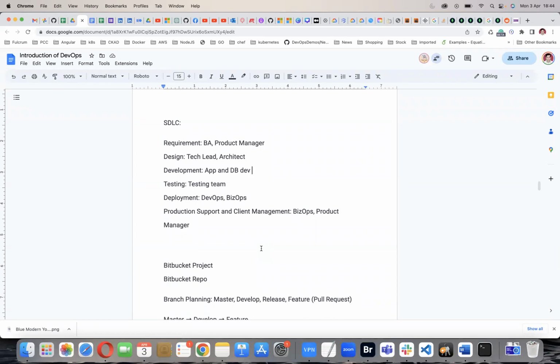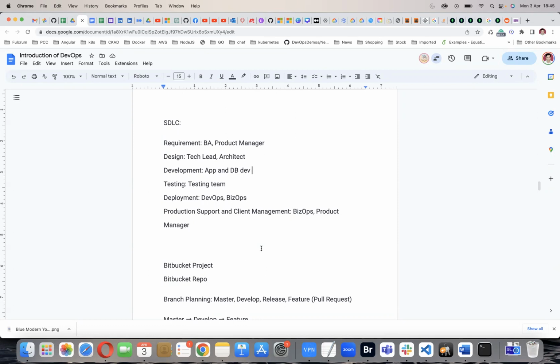If we take a similar example and compare it with the current software life cycle, business analysts and the product manager or product owner take care of this part. Suppose we take the example of big companies like Visa and JP Morgan, because they are product-based companies. In a product-based company, generally the product managers and product owners belong to the product side, and the BA and the project manager generally belong to the vendor side, who are giving the services.